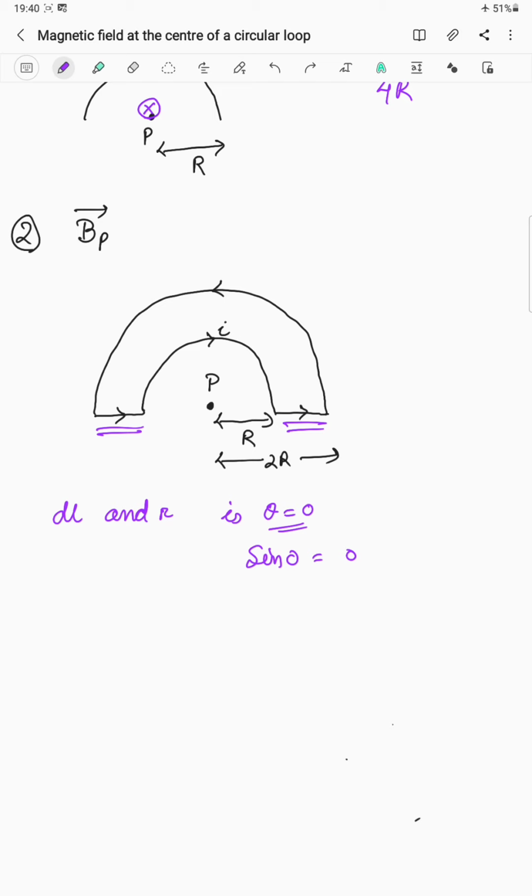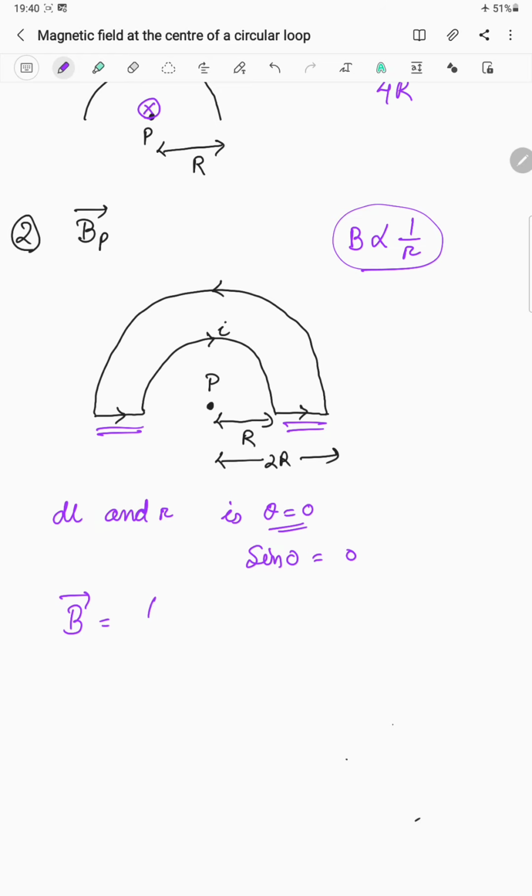We know that the magnetic field is inversely proportional to the radius. Here for the inner circle the radius is less. If the inner circle radius is less, the magnetic field has to be more. So the direction of the magnetic field will be dominated by the inner circle current. First I have to find out the magnetic field due to the inner circle, because there the magnetic field is more.